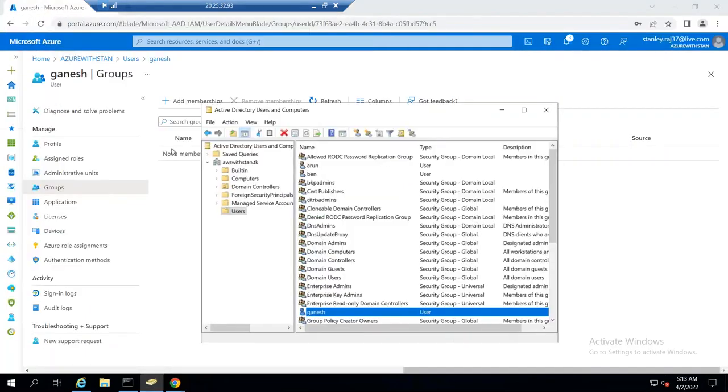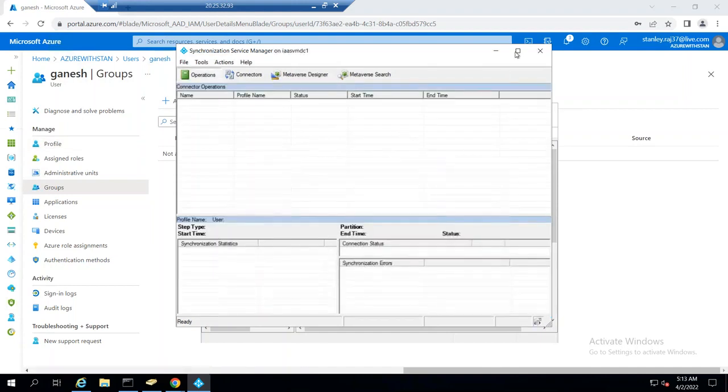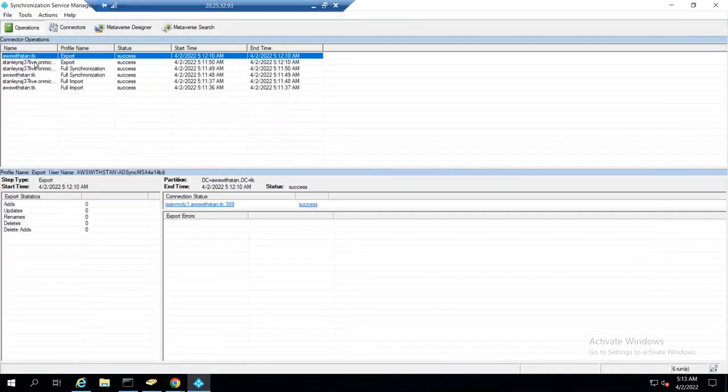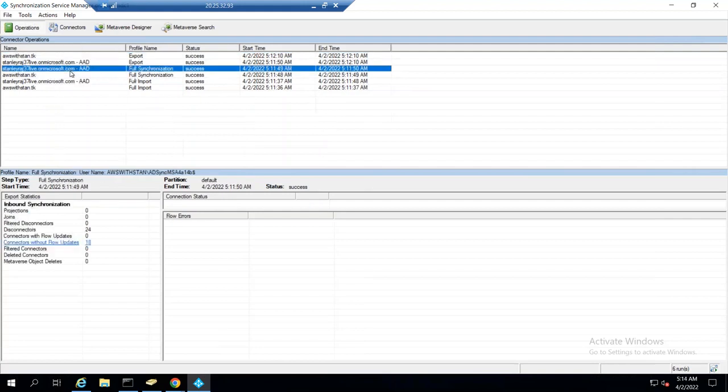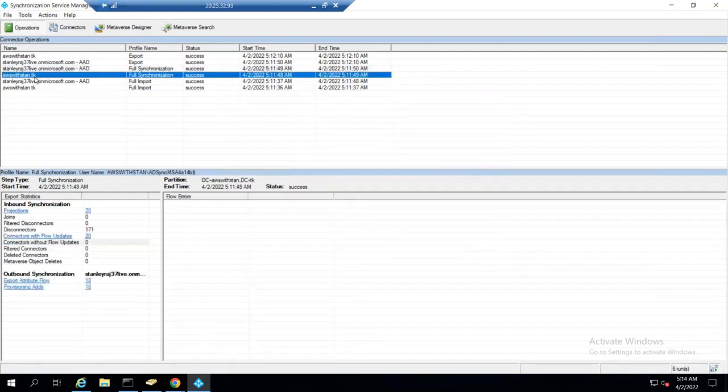In order to verify that, we need not use any third-party replication service. You can just log into the synchronization service and you can check which user has got replicated, all those details. If I select that, you'll be able to see the full synchronization here. And I can just go and click on the outflow and then see which, sorry, not this one. This is the AWSstand, right?